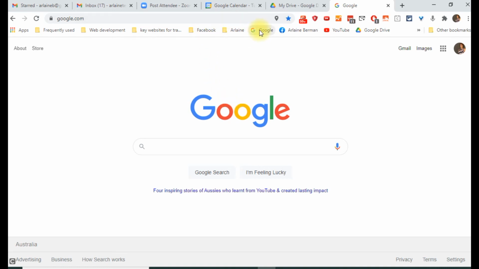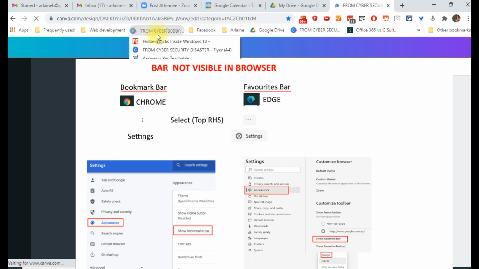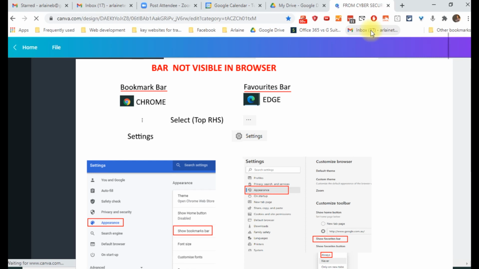Now what I'm going to do is I'm going to take my Google and I'm going to drop it into Arlaine. And I'll drop the Facebook one in as well. All of these other URLs are now listed inside my particular folder that I want. So assuming that I decide that this one is from cybersecurity, needs to go into this one, I'll just drop it in there. And if I don't want it anymore, I delete it.